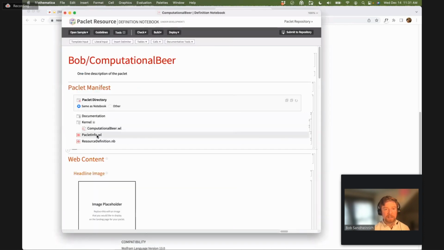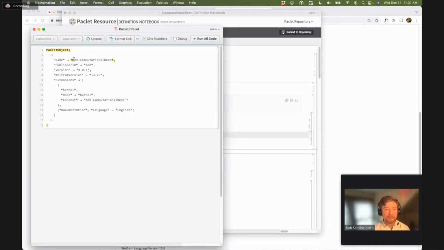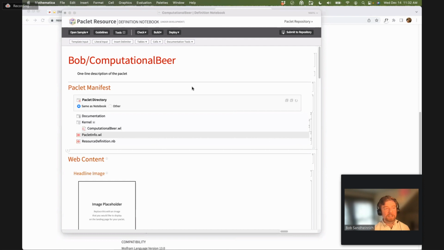If I look at the PacletInfo file, it's put my publisher ID here and here, and it's inserted this publisher ID field. So it's done this automatic conversion of the standard, non-Paclet repository Paclet into one that's ready for the Paclet repository.